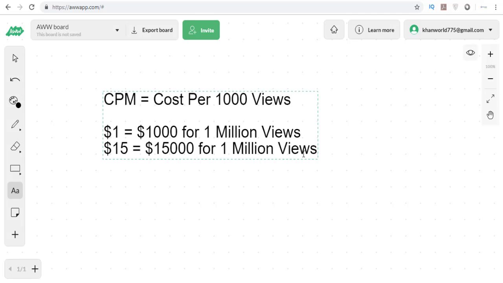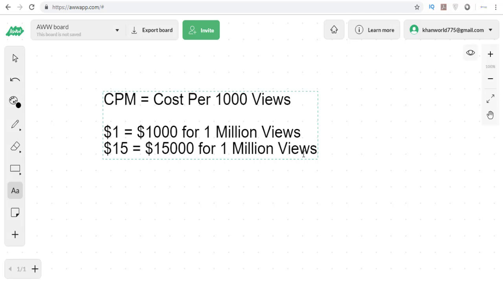For some niches, you can expect to earn $1 to $2 CPM, while for some niches, you can even expect $50 CPM on YouTube. For the $50 and $40 niches, these are make money niches, health and fitness niches, and technology niches, where a lot of advertisers are advertising on YouTube. And if a lot of advertisers are advertising on YouTube and those ads are displayed on your channel, you will definitely have a higher chance of earning significant money from YouTube.